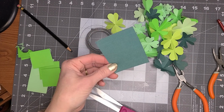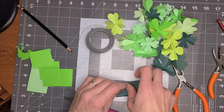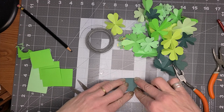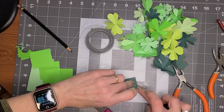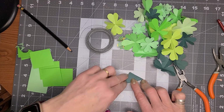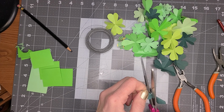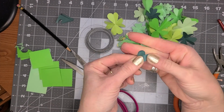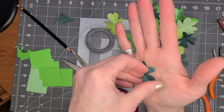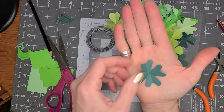Remember I said it doesn't have to be perfectly measured. It doesn't. So here's one that's kind of rectangly. It's not perfectly cut. None of that. I'm just going to fold it. And because I'm cutting off so much of it, it doesn't matter that it's not perfect, because all the leaves of a shamrock are not exactly the same. So then I'm going to do the same thing. I'm going to make this one a nice little one. So here we go again. I'm going to open it up. You can see, and then when I open it all the way, I have an adorable little shamrock.